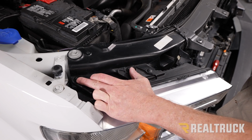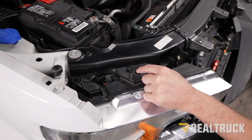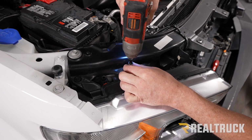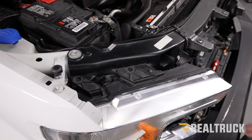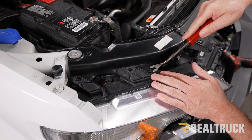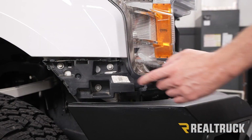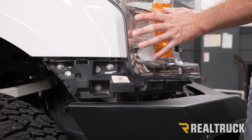All right, so now we've got 2 bolts up top that need to come off for this headlight to come off, as well as this push pin. We're going to pull out the 2 bolts with a 10mm and pop out the push pin with a fastener removal tool. All right, now we've got 1 last bolt holding this in. It's going to come out with a 10mm. Then we can wiggle the headlight straight out.